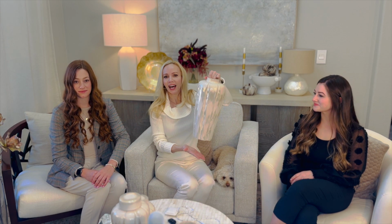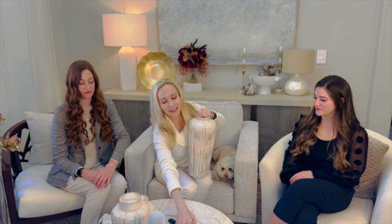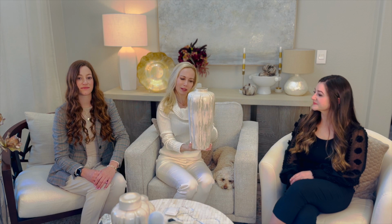3 cache pots or vases for the fall version 1, creme brulee. I'm going to lift them up. It does have a lid. All 3 sizes come with the lid. I removed it for you just to show you how versatile this piece is and that it can be a vase as well as a cache pot, a decorative pot. These are beautiful. They're a little bit pearlescent and cream, with slight bits of gray in there, not much. It's definitely a creamy, vanilla pearlescent color.